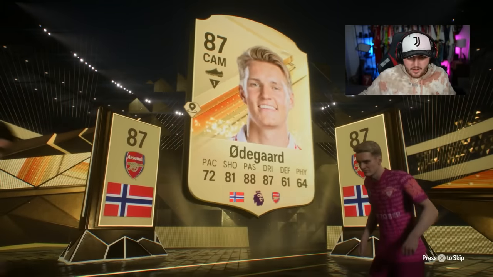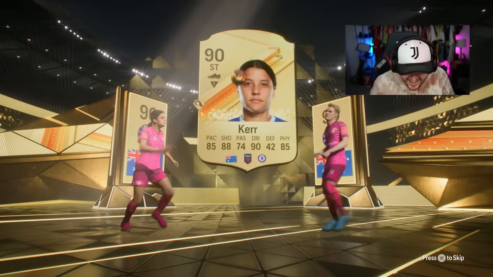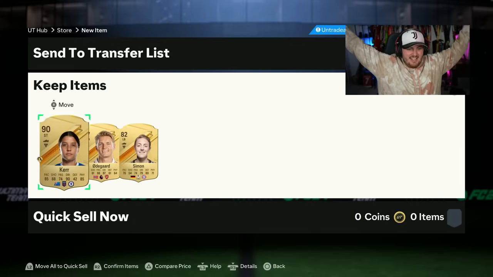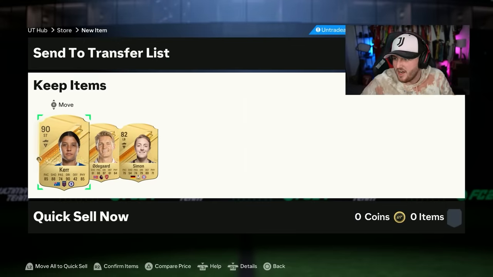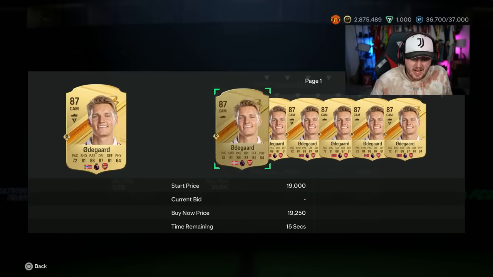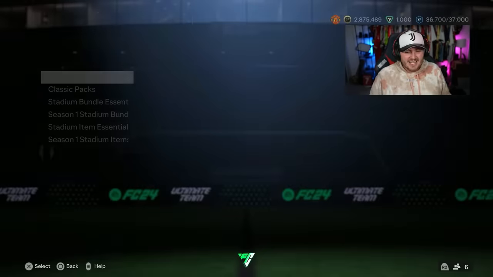Let's go. Some excitement in the video. Sam Kerr as well. Look at that. That's the first time I've packed Sam Kerr this year, actually. Let's go. Some excitement. Yes. Odegaard and Sam Kerr, I don't think they're worth huge amounts, but I'm happy to have packed Sam Kerr for the first time, and it's great fodder. Let's go. Come on, EA. This is what I'm talking about.